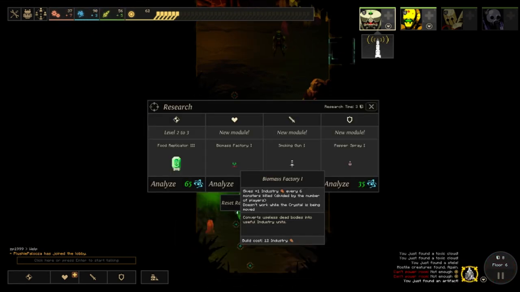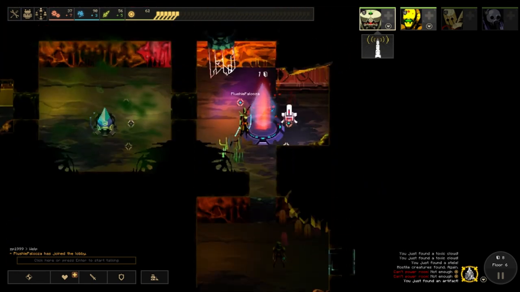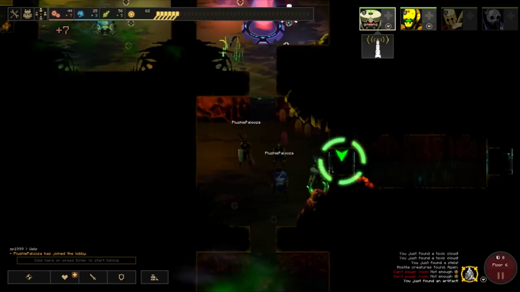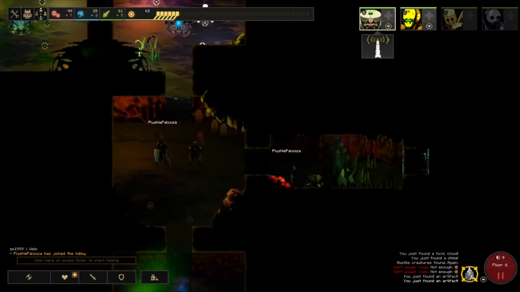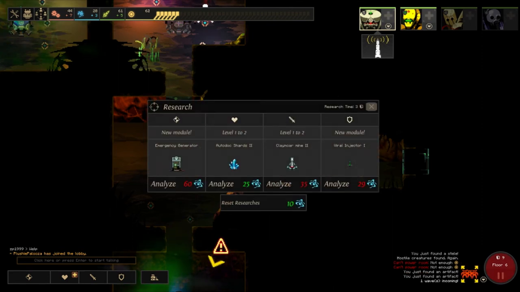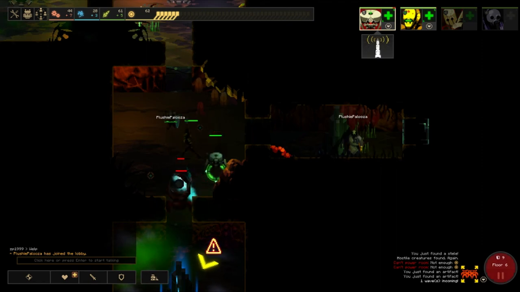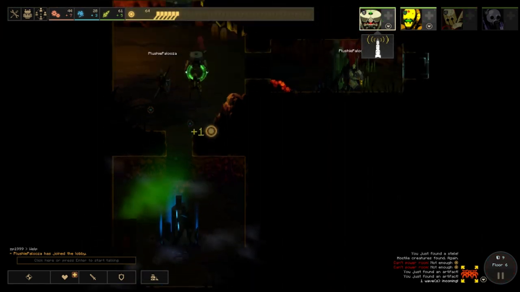Doesn't work while crystals are being moved. Converts useless dead bodies into useful units. That could be useful. Seems like we're both popular today. Yes, apparently I am. I just feel like the chef is overall more powerful. It does seem. We've got another one. There we go, we got another one! We can do an emergency generator, we can upgrade two of the things we have, or we can do some damage over time. Oh, that all sounds pretty good.